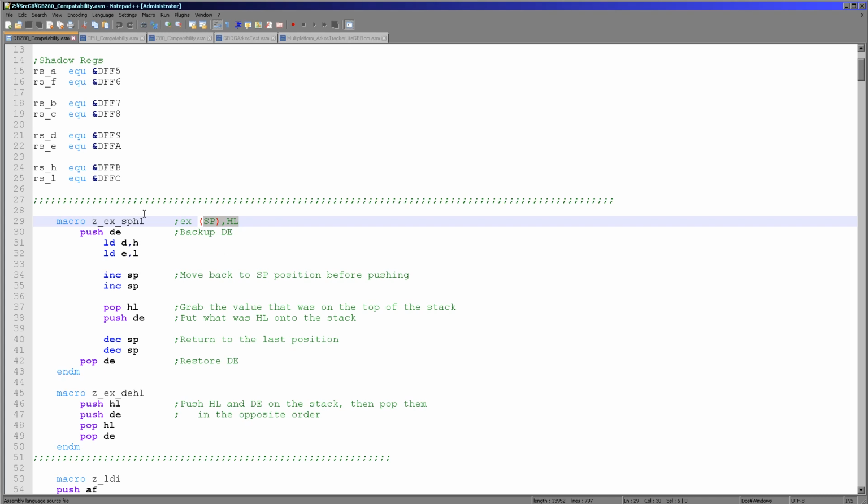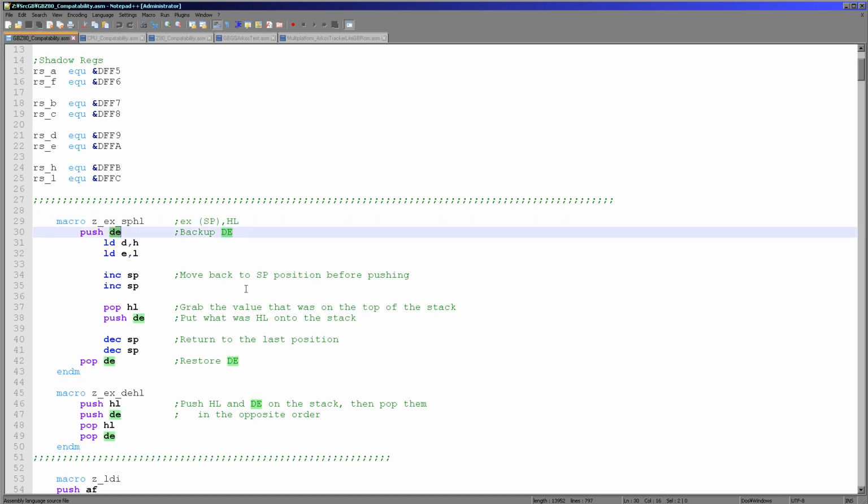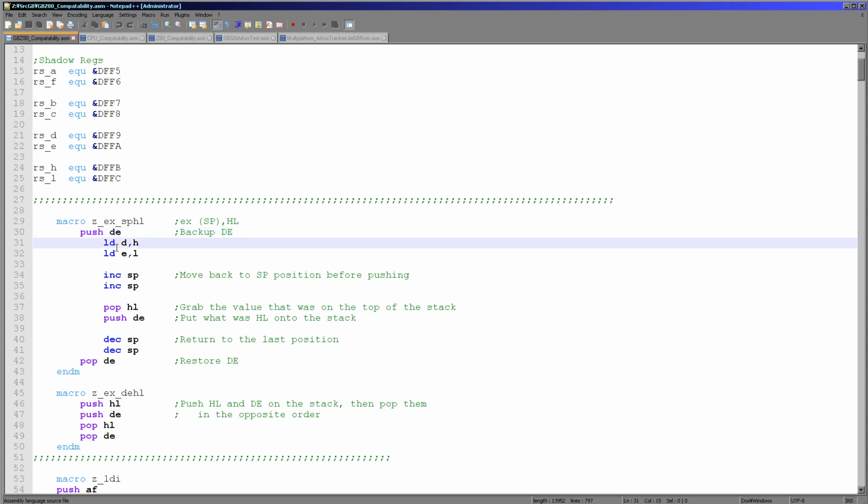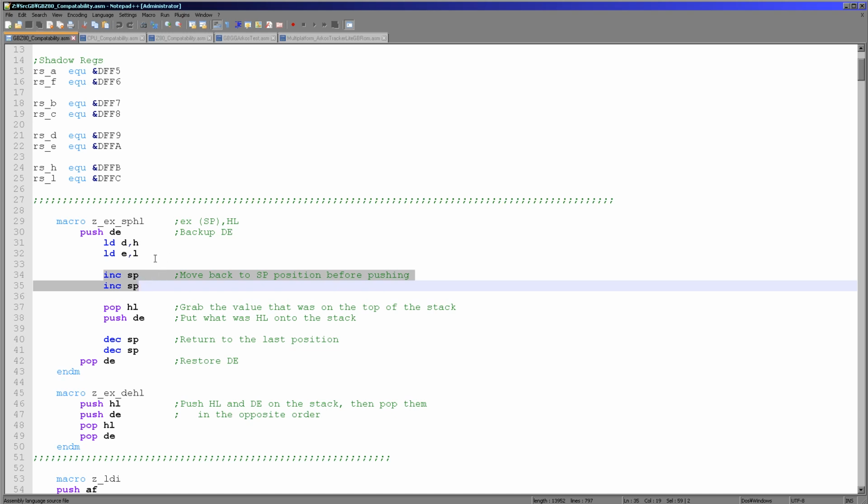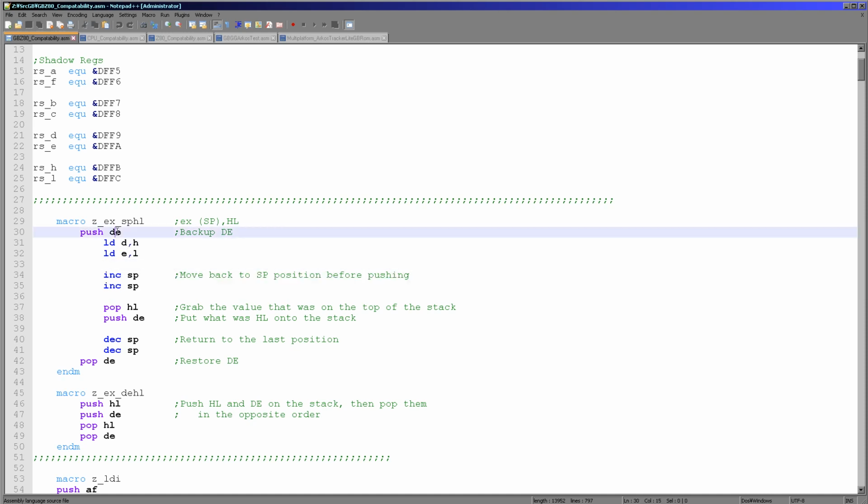What I've come up with is that we obviously need a temporary register to use. So I'm using DE, and to avoid using any extra spare memory, I'm pushing that onto the stack. Of course, the top of the stack will have now moved, but we can counter that by increasing SP twice. This moves us to the place that the stack was before this push command occurred. Now, if we're going to write the current value of HL, we need to back that up, and we're backing it up into that DE. That's why we pushed that DE. Now that we've backed up the current value of HL, we just pop HL off the stack, which gets the new value of HL.